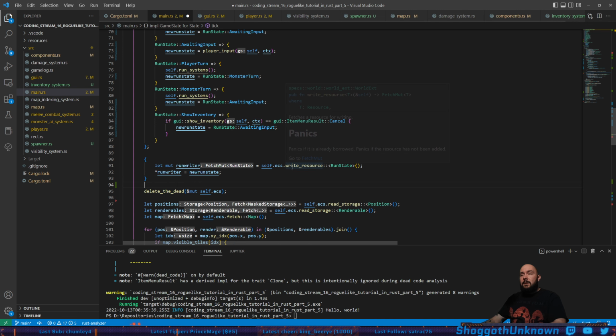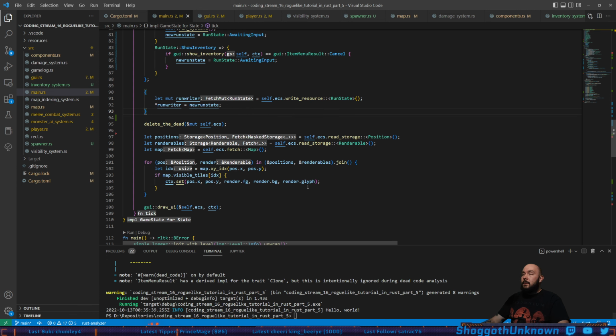Between streams. I don't want to get down that rabbit hole right now, but I would like to fix the drawing order and make sure things are showing up as intended. Alright, but I am going down a rabbit hole, so let's go ahead and make sure things are good. So the inventory works. Yeah, so we've cargo run it. Okay, everything's good. All right, sorry about that.